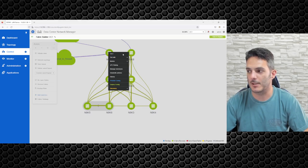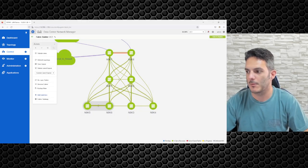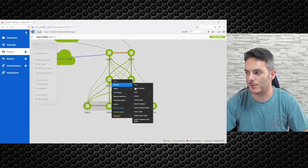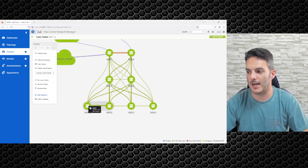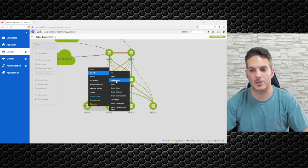I set the role to border for 7 and 8, because that's the edge of my fabric. For Nexus 1 and 2, the role is set to spine. But for 3, 4, 5, and 6, they're set to the role of leaf because they're acting as the device itself. So they're connecting downstream to an endpoint.